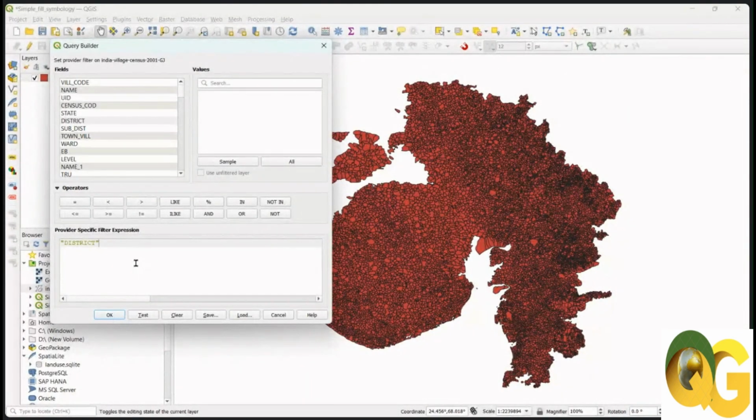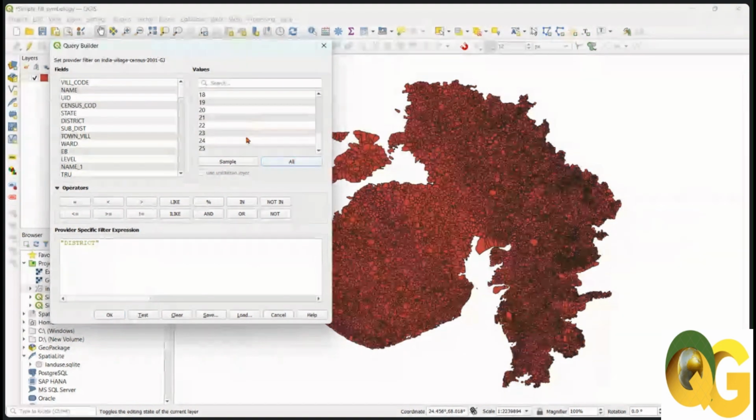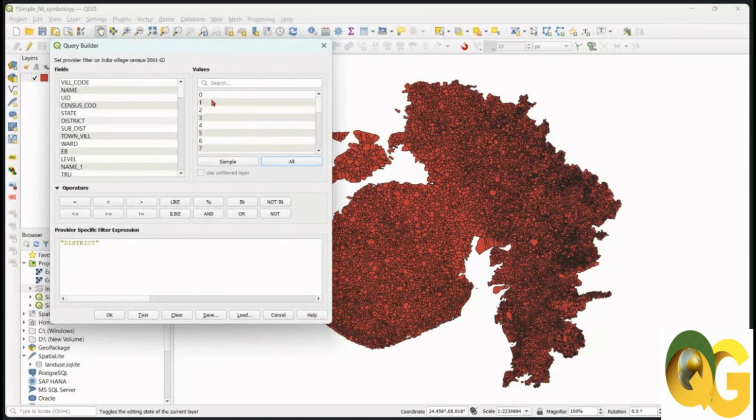If you cannot remember any value for a field, click on all, and it will give you all the values. So there are 25 districts in Gujarat. I'm going to use district 1 here, so my expression will be district is equal to 1.